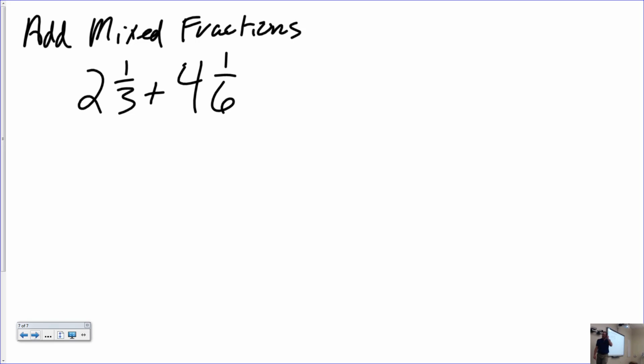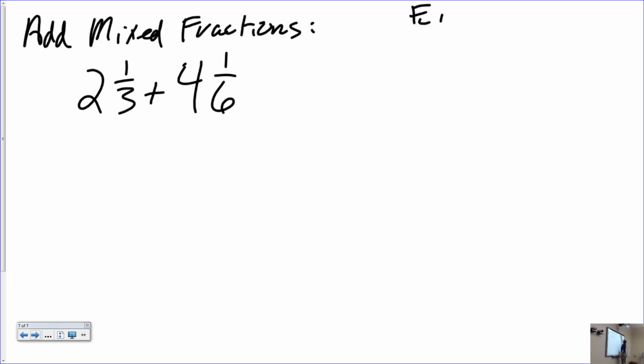what happens when your fractions are mixed fractions? You're asked to add them. There are kind of 2 roads that you can go through here, folks. It kind of depends on you as to which one you prefer. You can, if you want, just make both fractions improper, get a common denominator, add, and then convert as needed. Or you can add the whole numbers and then add the fractions. Either way. Okay?